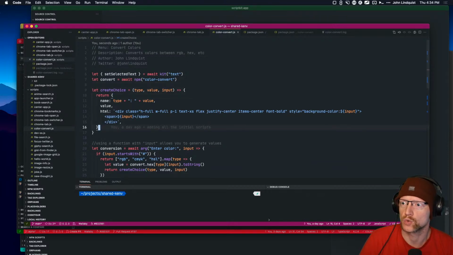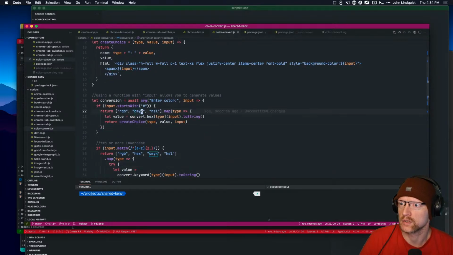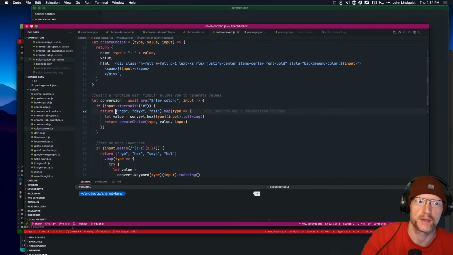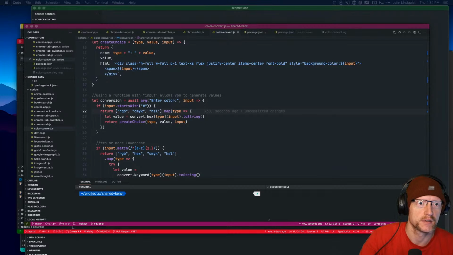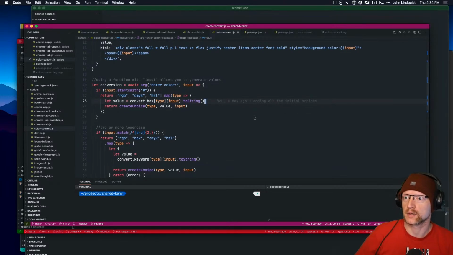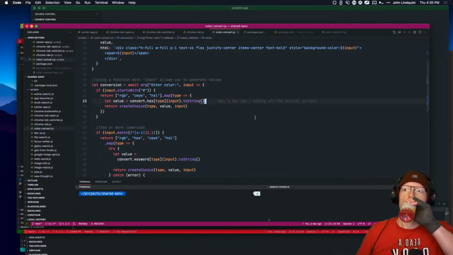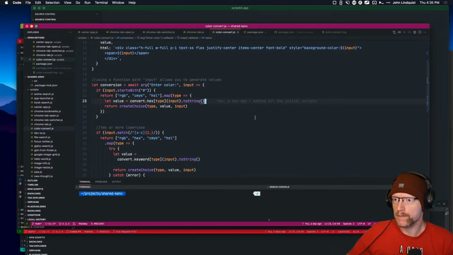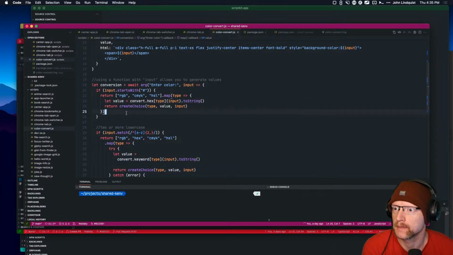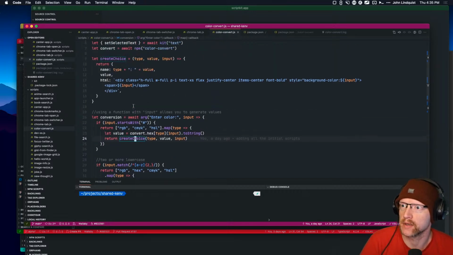And conversion does RGB CMYK. It's been a while since I've looked at a lot of these scripts, so excuse me if I don't know exactly what's going on in all of them. Convert hex. And create choice.